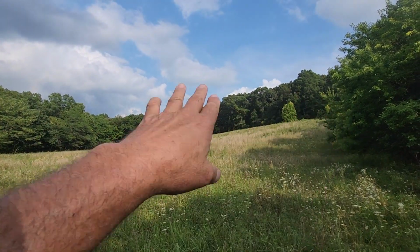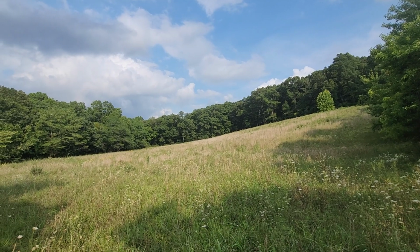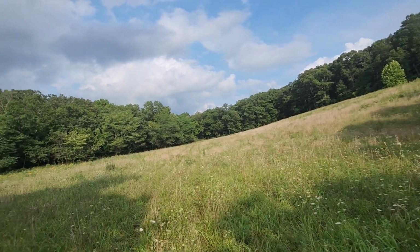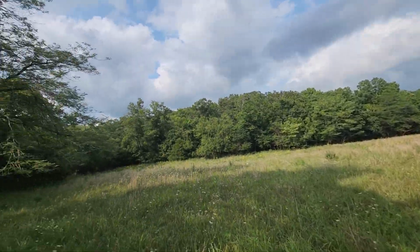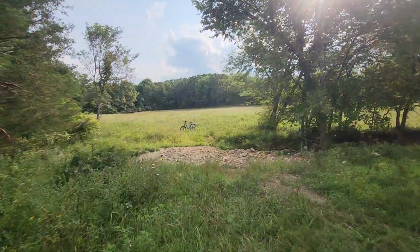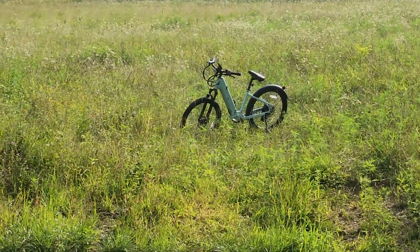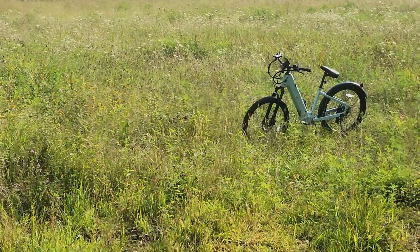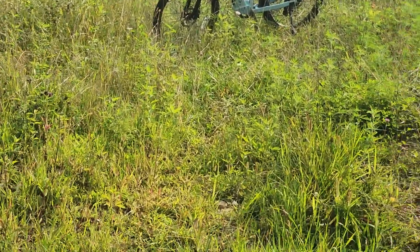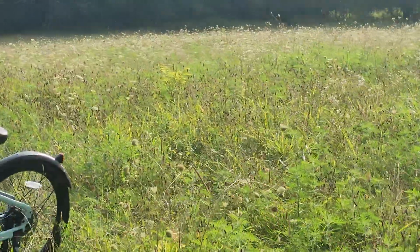The trees will be National Forest, and if you go to that corner, you will find new fence and a surveyed corner with witness trees. That makes this one a little bit special, more than a little bit. And let's focus in. That electric bike is raining down glory. Look at that. It's running the show here on this 320 some acres. Woo! I'm gonna give you a look at this bottom.